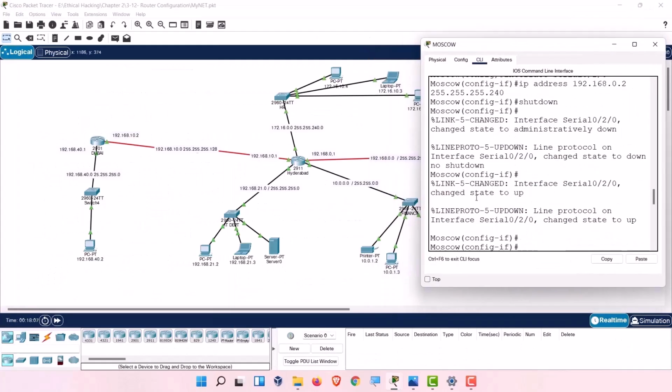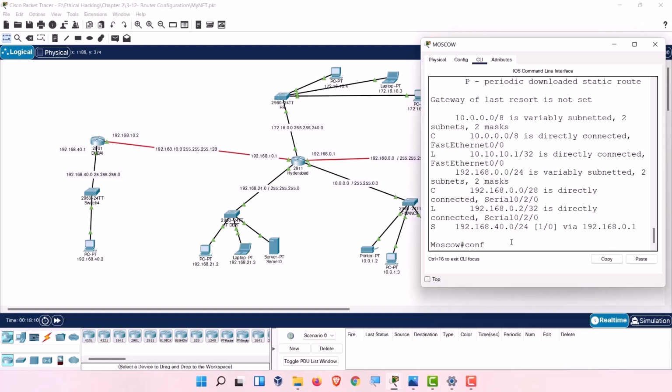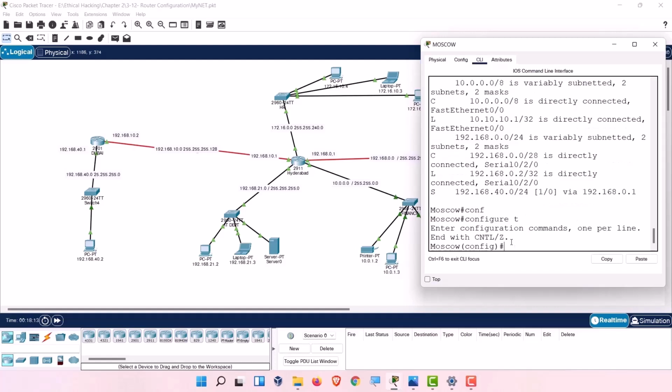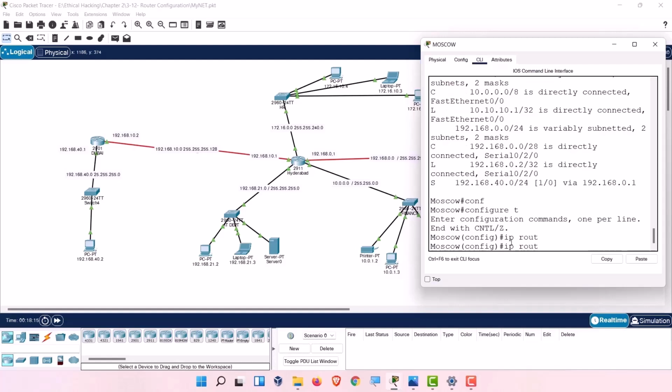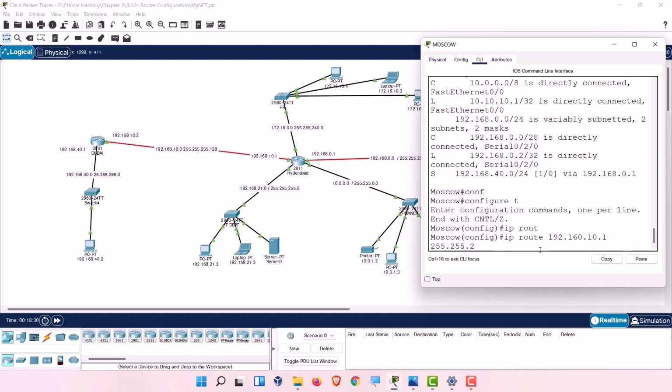Let me get back to global configuration mode, configure terminal, and ip route. The next network is 192.168.10.0, subnet mask 255.255.255.128, and again you have to pass all your network traffic through this interface, which is serial 031, I guess, on the Hyderabad router.